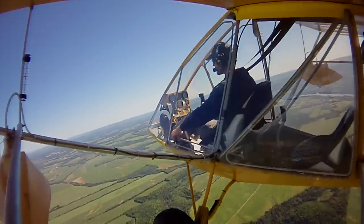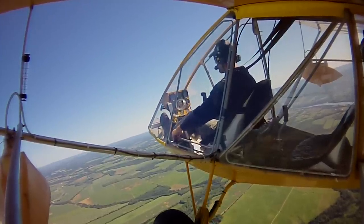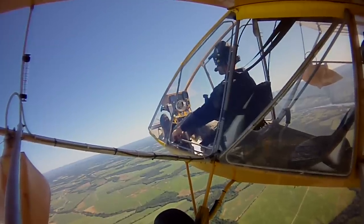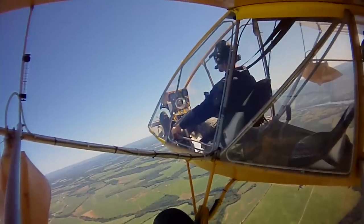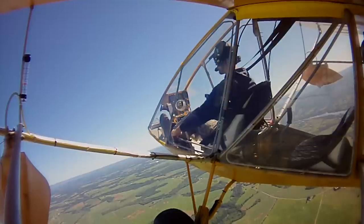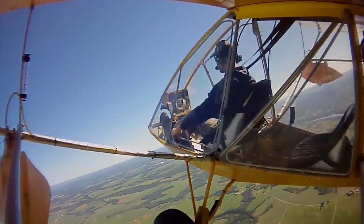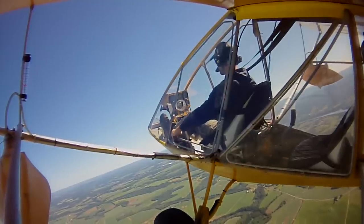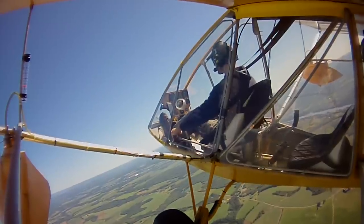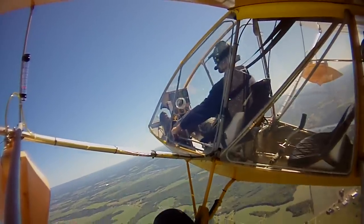There's 2,500 feet. I'm just going to keep in this configuration and continue to pull back until the plane stalls. This is what you call a power-on stall. I've done my HASEL check. That's 40 miles an hour. As the propeller loads up, the engine starts to wind down. 38 miles an hour. 37. 35 miles an hour — we're at 3,000 feet now. 34 miles an hour. Back pressure. 33 miles an hour. There it is — 33 miles an hour, and the buffet. Those wings didn't actually drop.